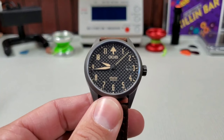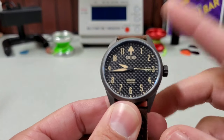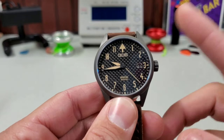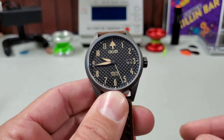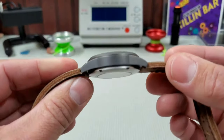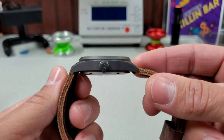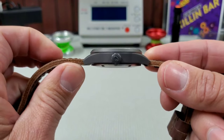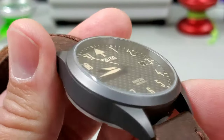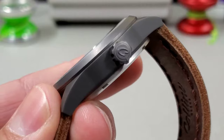Dial layout: basic type A dial for a flieger. You basically just get 1 through 12 with a triangle at 12 o'clock. I think they did it well here. I like the font choice. The handset is one of my favorite things about this watch — very cool. It has the faux patina, this is old radium lume. Not everybody likes that, but I actually do, and especially with the darker cases I think it looks really cool. Case profile is pretty basic, nothing groundbreaking. It is a rather flat underside. The case itself is a matte finish — not brushed, not polished — kind of like a sandblasted PVD finish. Cool choice for a flieger, the matte finish makes sense.